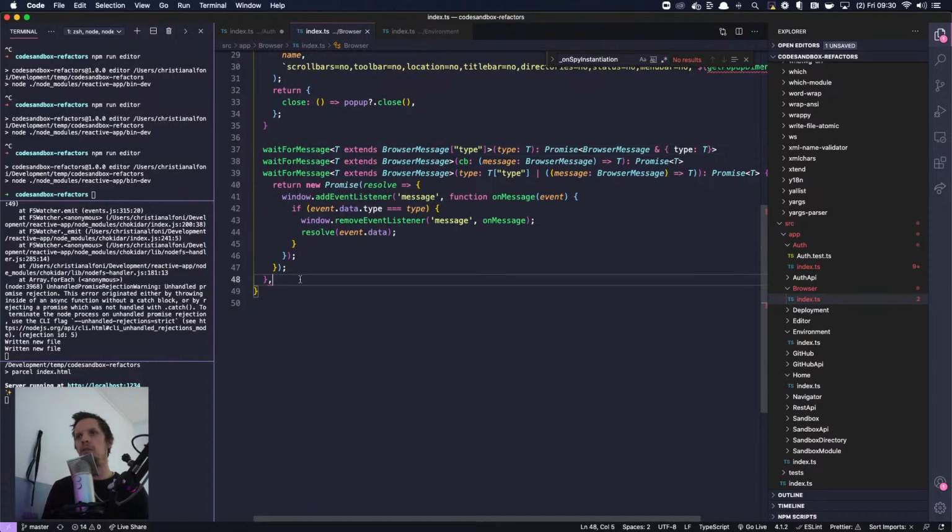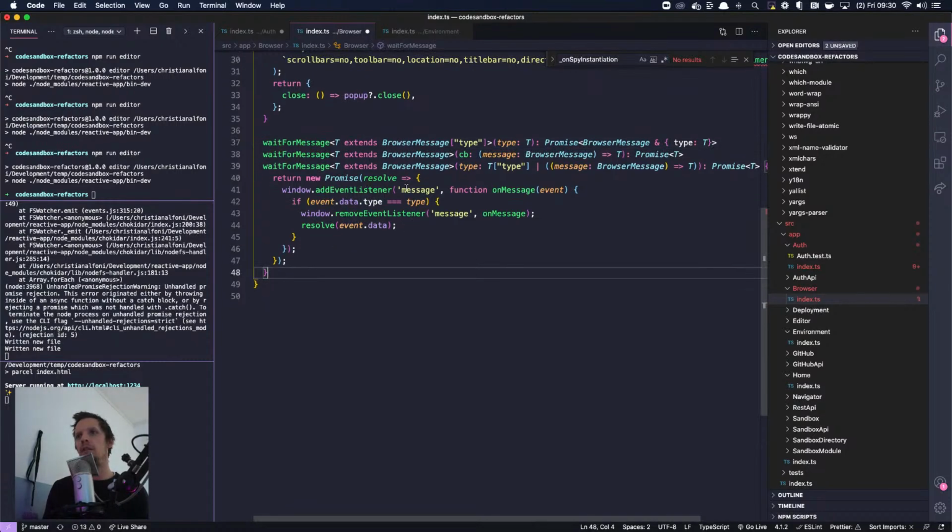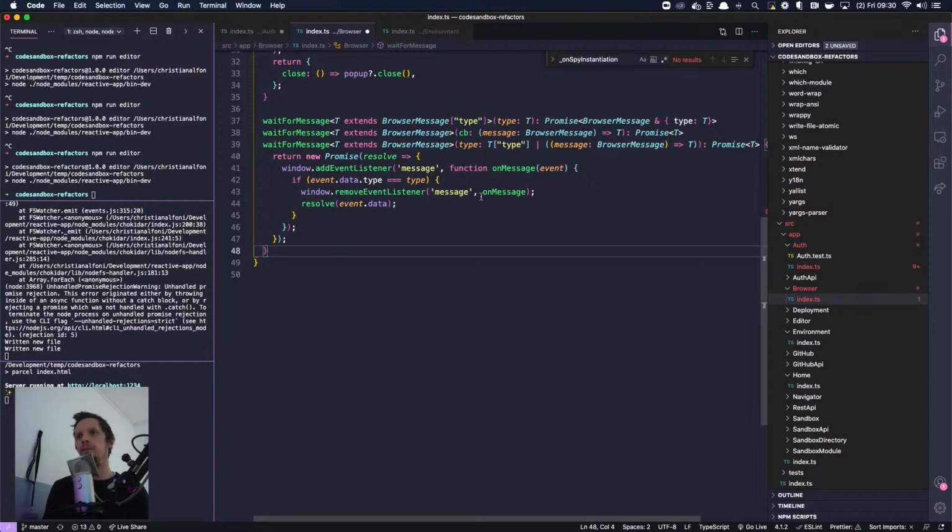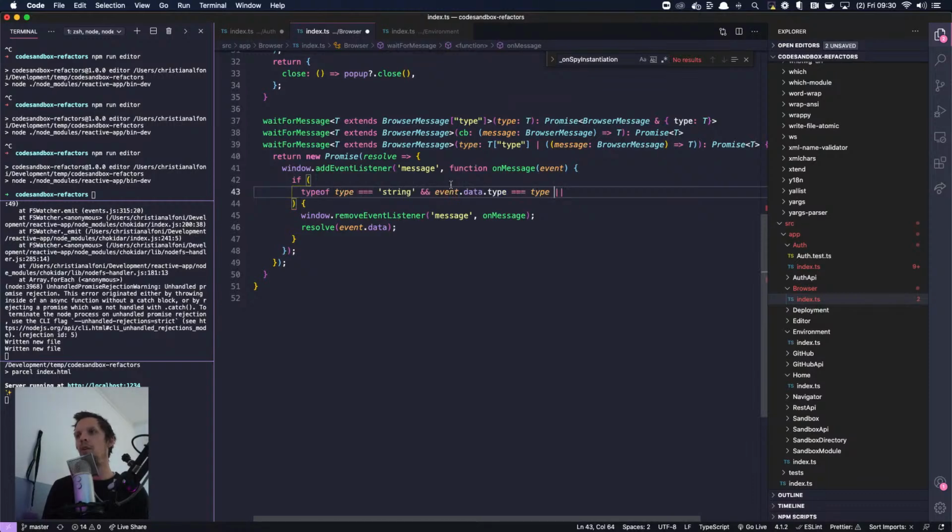so we just have to make sure here that we are actually checking if type equals string. So if this is the case, this is the first argument case.